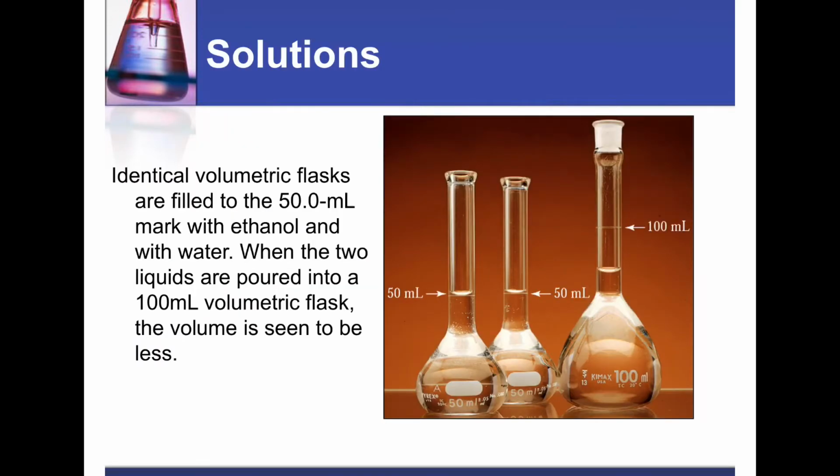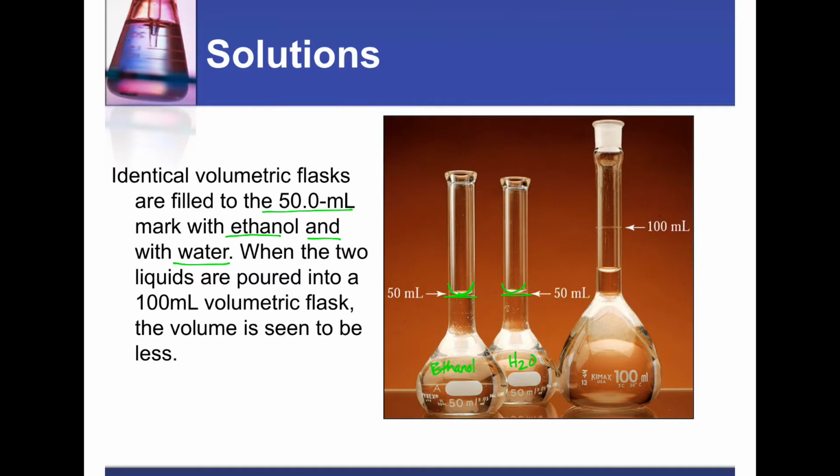So let's talk about the part where volumes are non-additive, and let's look at this picture that we have here. The caption says that we have 50 milliliters of ethanol and 50 milliliters of water. So I'm going to look at these two volumetric flasks here. I'm going to label one ethanol and the other one water. And volumetric flasks have one value marked on them, so they have one graduation. And you can see when the meniscus is right on that line, we know that they are the volume that's written on the flask. So volumetric flasks are only good for measuring out one volume.